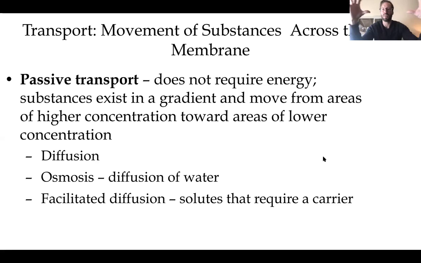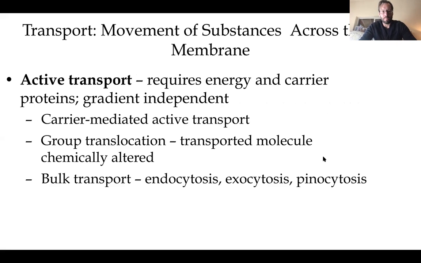So when concentrations are different on the outside of the cell versus the inside of the cell, water will move one way or the other, and things can be brought in with that water transport. And then facilitated diffusion is going to be particles that need some kind of carrier, something to deliver it. And we'll talk about these later. First, I'll give you an overview of the other form.